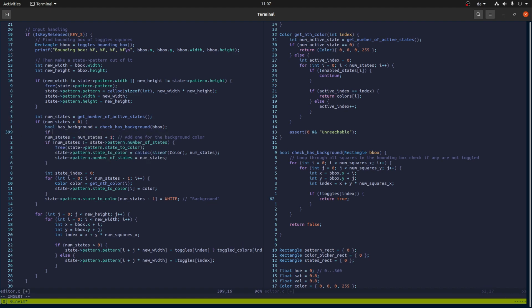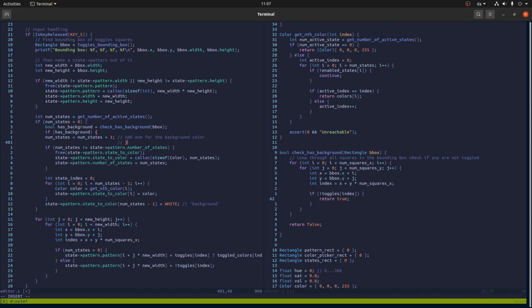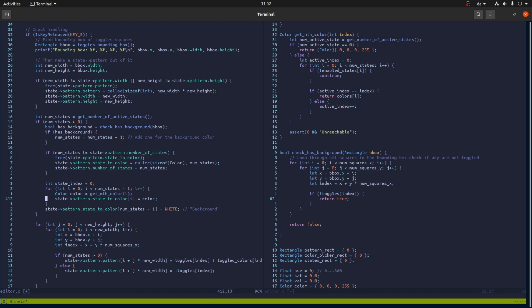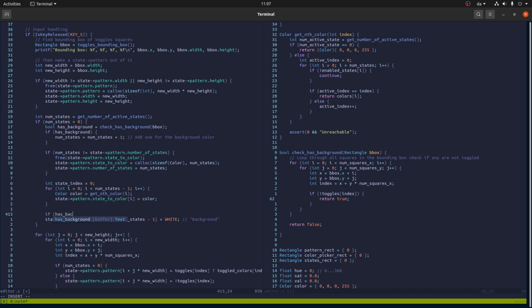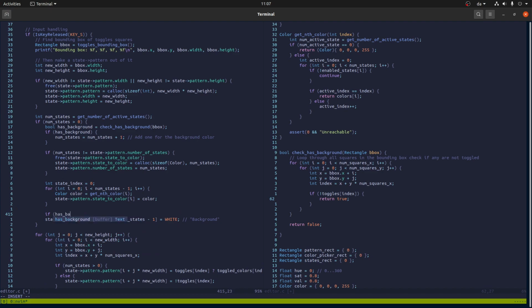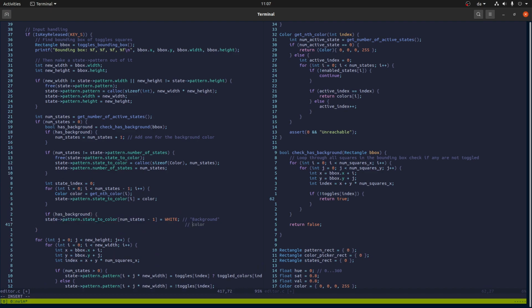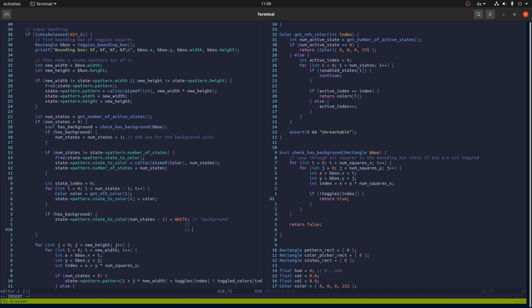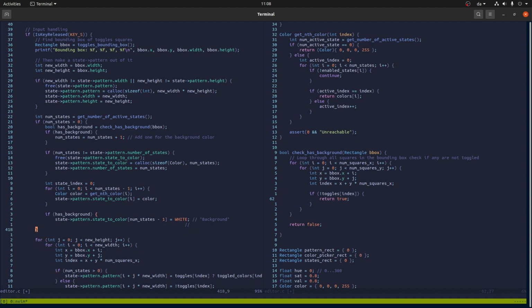So if it has the background, then we need to do this. And the same here, if it has the background, what just happened? So if has background, do this.